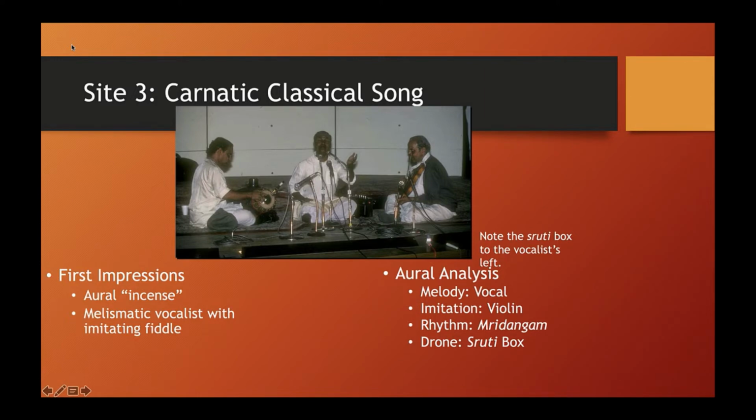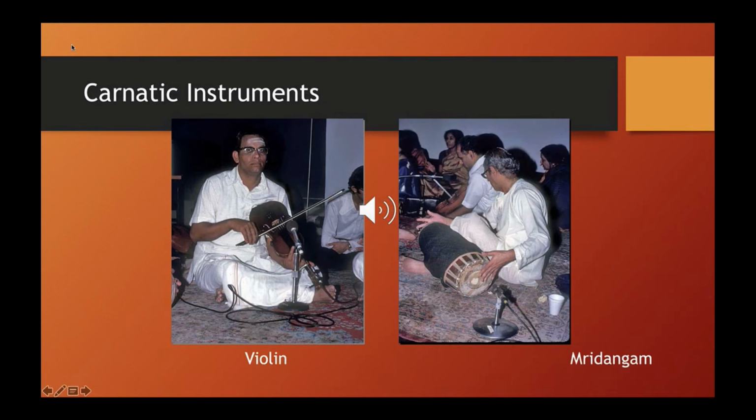I would suggest, if you want to learn more about that instrument, that you just quickly pause the video and open up the video by Kalani Das, showing what a shruti box is. Also, a little note about the violin, which became very popular in India starting in the 17 and 1800s, I believe. It's been around there for a long time. And in classical Indian music, it replaced some of the folk violins that were being used before then. So it has been around for a long time. And here's a photo of the violin and the mridangam, and here is this listening example from South India.